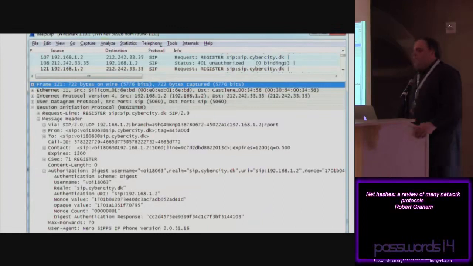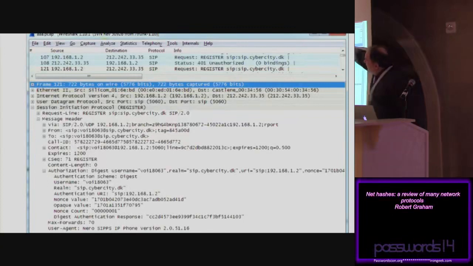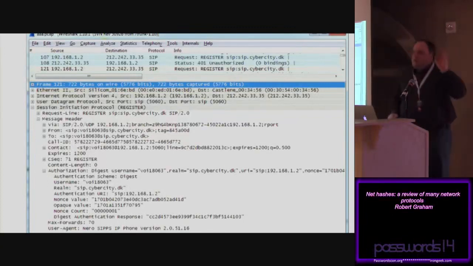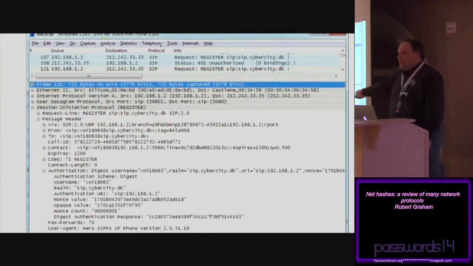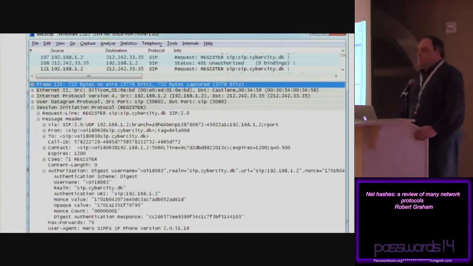So the thing is, with SIP, if you're making a phone call over this public network here at the conference, I can grab your session initiation. Well, you register yourself. That's what this is up here. You're constantly, every few minutes, spitting out a packet to the SIP server. So if you're running SIP on your phone, you're constantly talking to the network, giving up the password hash that I can then run through a cracker.